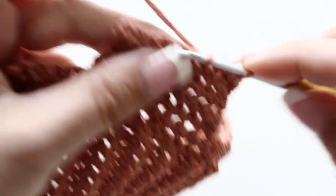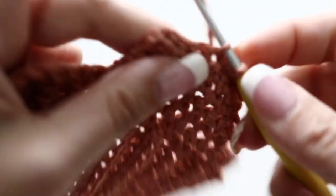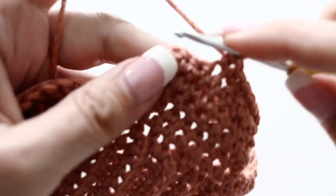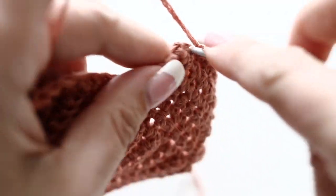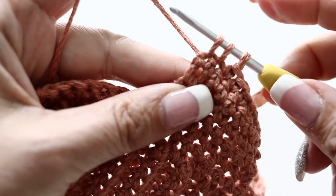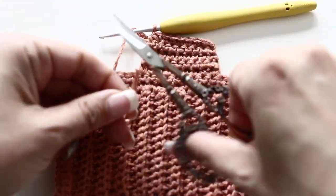Then you're going to do 1 single crochet in each of the 5 next stitches, and when you have 2 stitches left, you're going to repeat the decrease steps, turning those 2 last stitches into 1. At the end of this row, you will have 7 single crochet left in total. We had 9 the row before, now we have 7. We decreased by 2. Time to fasten off again.